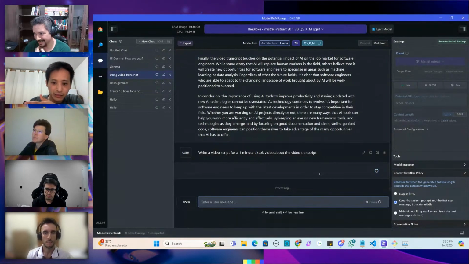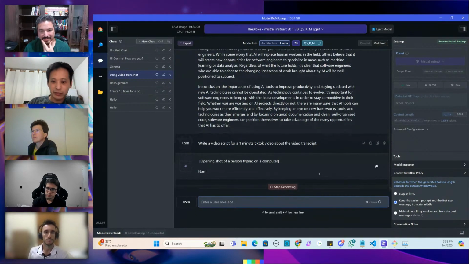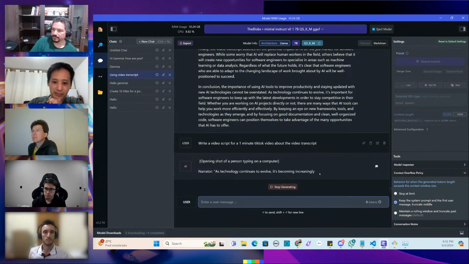I've seen that you are using LM Studio on Windows. How does it work? Is it running something behind? It is working natively on Windows. I tried Ollama, and if I want to run it on Windows, I have to run it on Docker on WSL, Windows Subsystem for Linux.